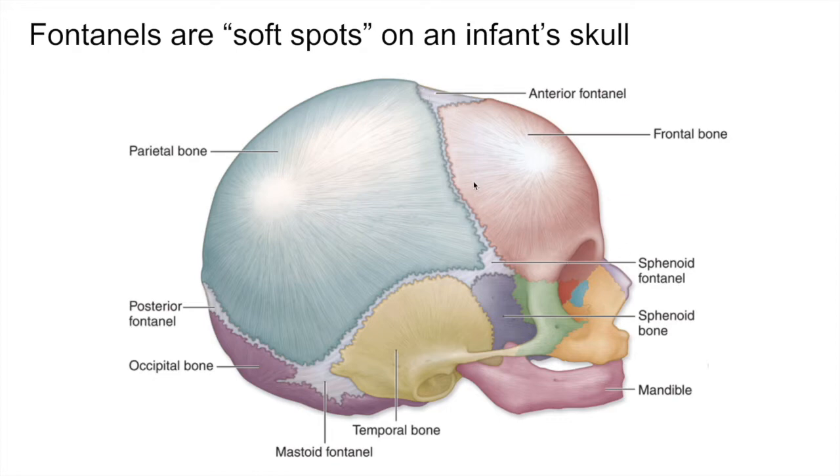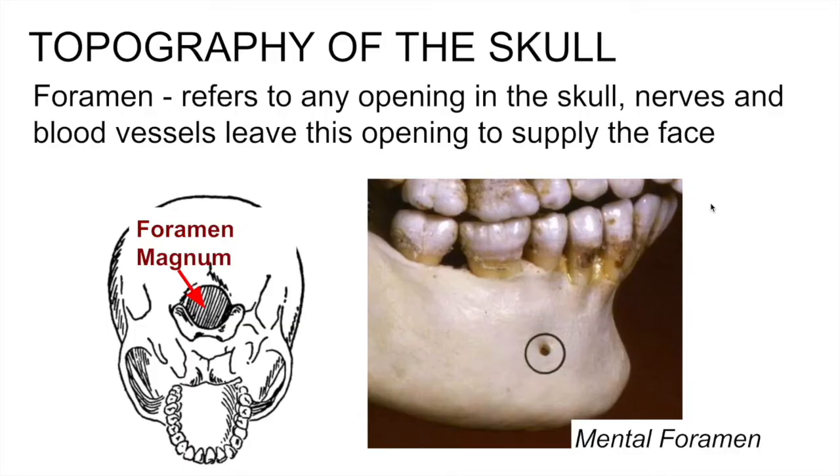Nice. We see all the different bones of the skull, which we've already mentioned. Another big word that we need to know here is called foramen. A foramen refers to any type of hole. And especially in the skull, we have lots of openings because there are lots of nerves and blood vessels that leave here. Because again, that's such an important part of our body where our brain is in here.